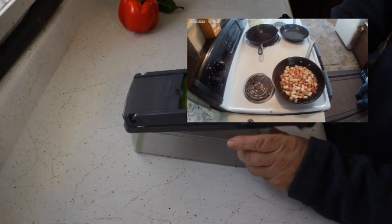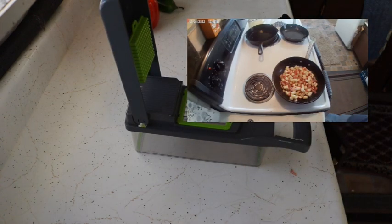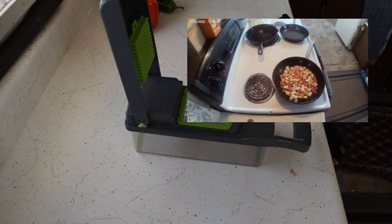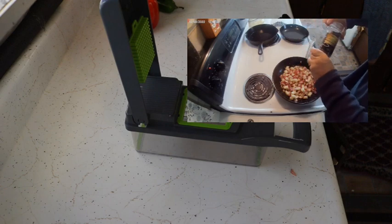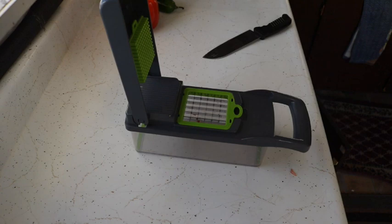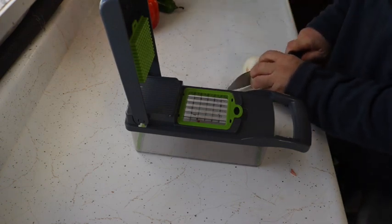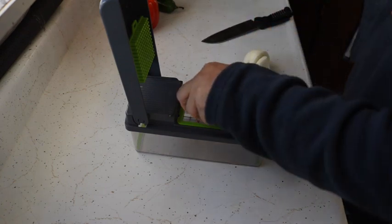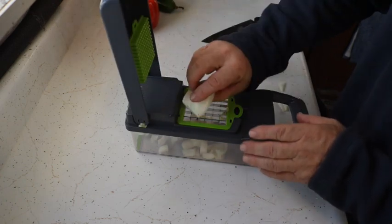Put you back up over here. We will add some salt and pepper right off the bat. While that's going, let's start getting some of this other stuff ready. Let's try an onion. What do you think? No tears, baby. No tears.